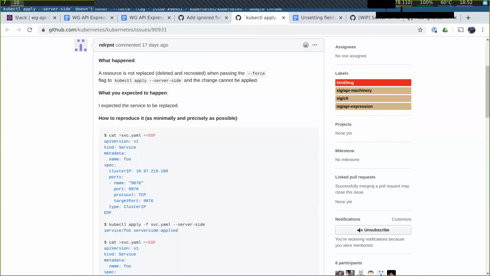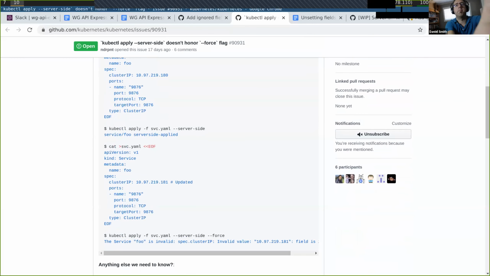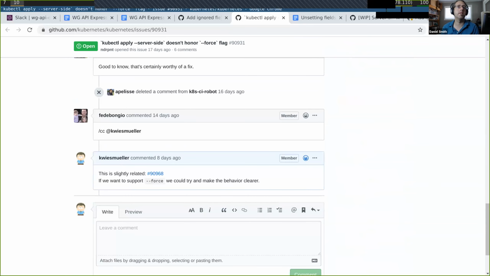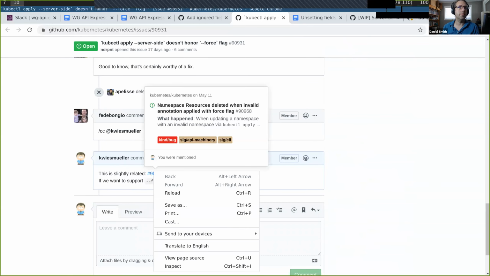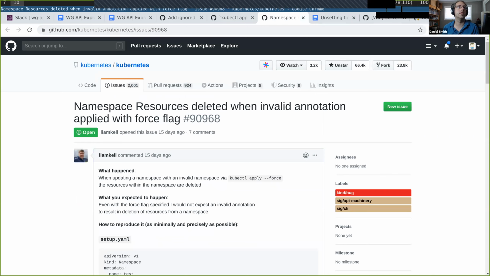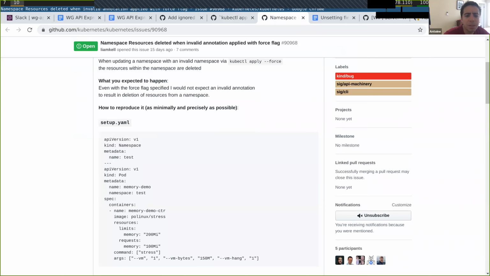This is the delete and recreate. Yeah, there's another comment, another bug where we discussed recently. So, this one. We can make force incompatible with server-side apply. I don't see how it's related to server-side. Like people who used the flag before, why would they not want to use it with server-side apply? What's different?